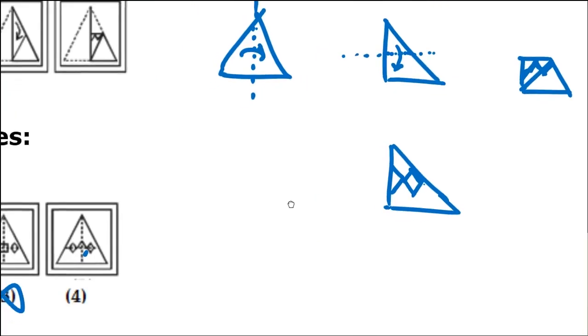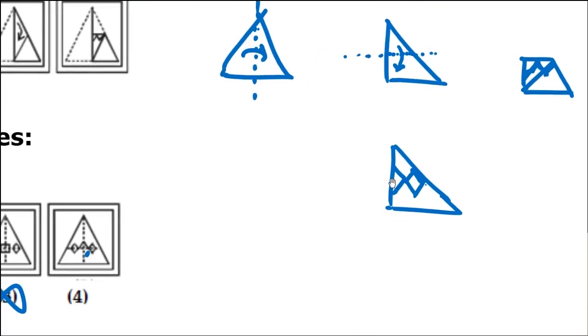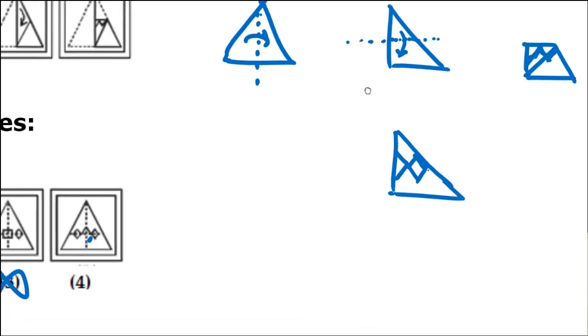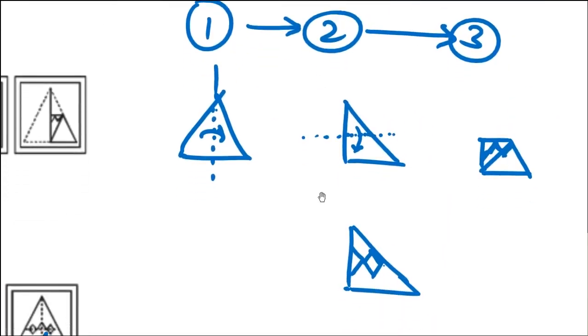See, like I said, from 3 to 2, when we had gone from 3 to 2, we have got this segment. From 2 to 1, it is going to be a mirror image. This was a water image. This is going to be a mirror image. See, this is a straight line. Vertical line will give you a mirror image. This horizontal line gives you a water image. So water image has been obtained. Now from 2 to 1, you will get a mirror image. So mirror image of this should give you a rhombus at the center. When you mirror this, you will get a rhombus at the center.